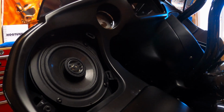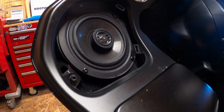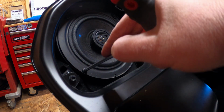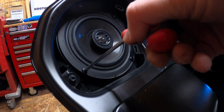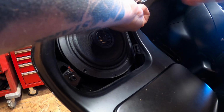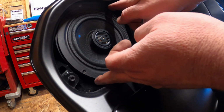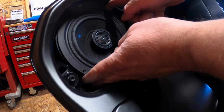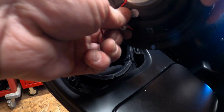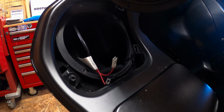And inside, we have a couple of, I'm gonna guess, it's a T25. Pretty straightforward. It's the first time I've ever done this on here, so we're gonna do this together. They pop right out. Oh yeah, let's unplug it while we're here. Look at this. Anybody want to guess where these are made?